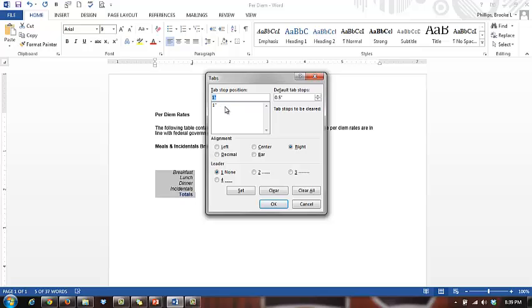exercise. In the Tab Stop Position box, type 2.6. In the Alignment section, select Decimal. In the Leader section, select 2. Then click Set. After setting individual tabs, you must click Set to position the tab setting. In the Tab Stop box, type 4.1. In the Alignment section, select Decimal. In the Leader section, select 2, and then click Set. Click OK.